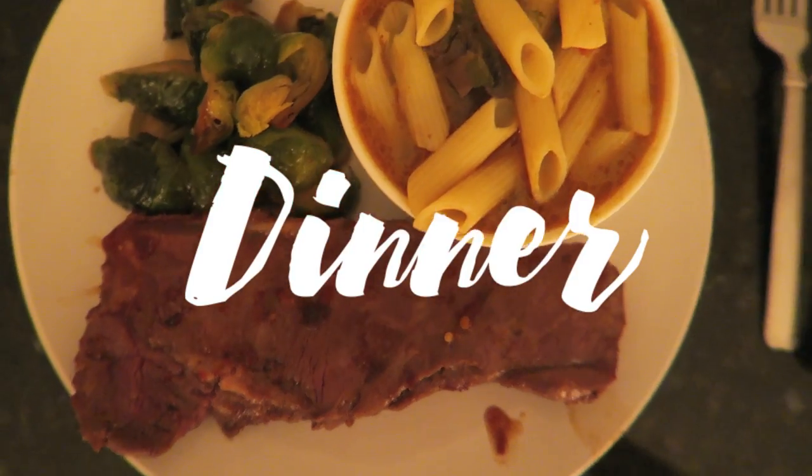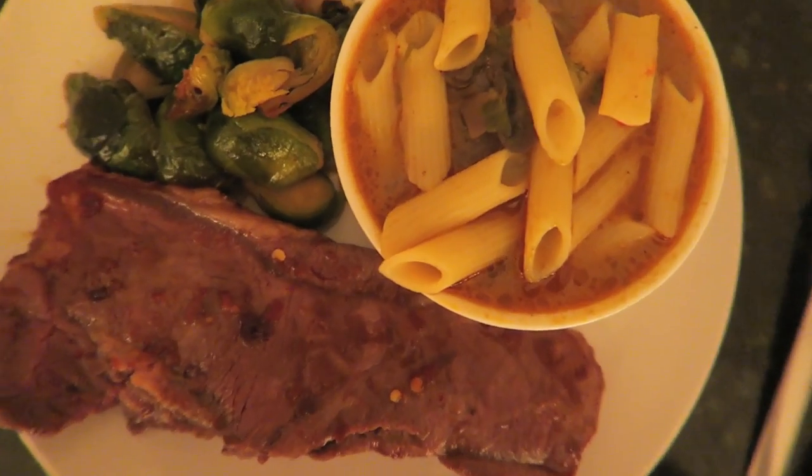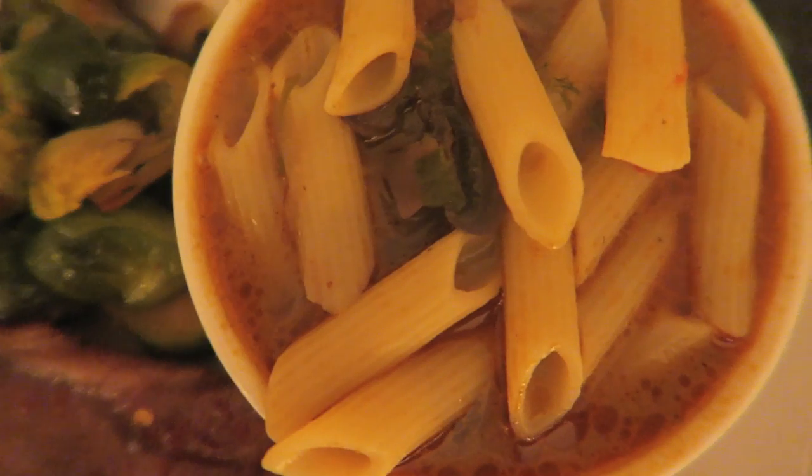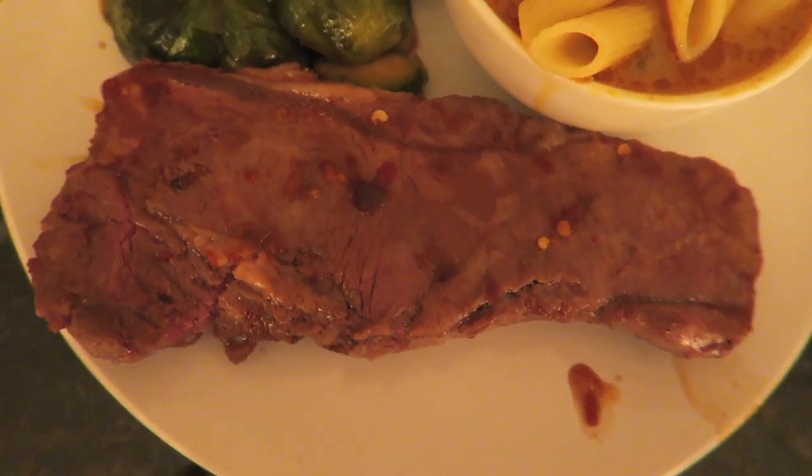For dinner, we're having Korean marinated steak and just some soup along with Brussels sprouts, and call it a night. It's really yummy. I like it. Anyways, good night. I'll see you on Thursday.